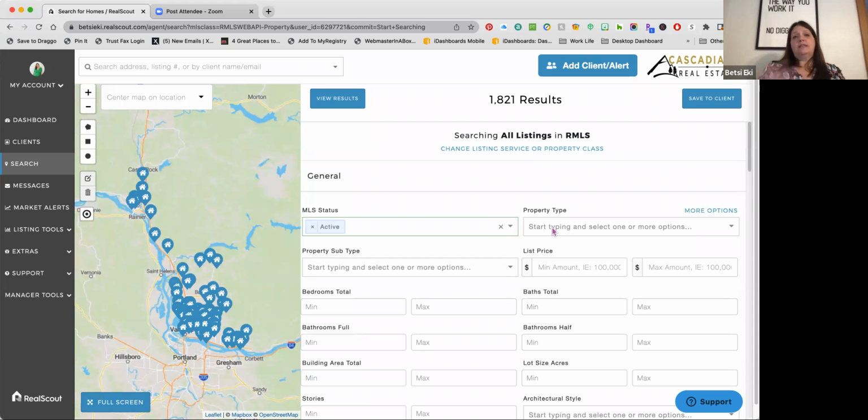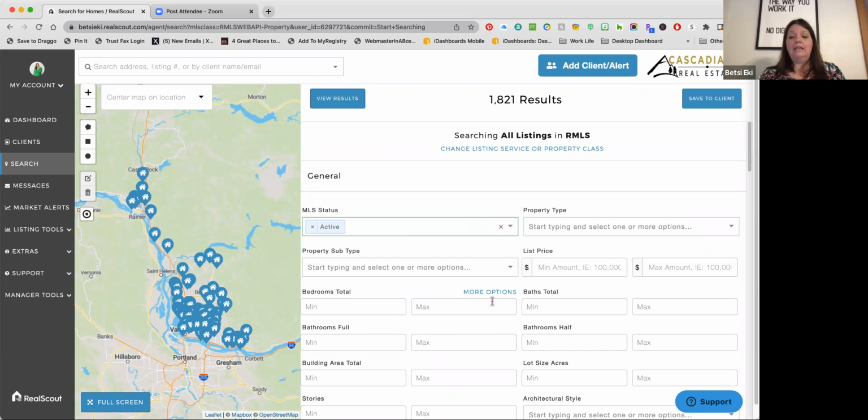Now, you can set things very general and broad, but if they've told you that they want only a 1-story and they want a certain style house, ranch, Victorian, craftsman, whatever, and a price range, I would specifically just fill out status, location, property type, subtype if you feel necessary, and I wouldn't actually put in the prices yet.